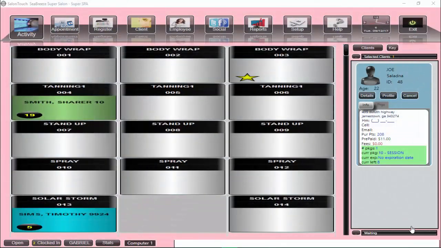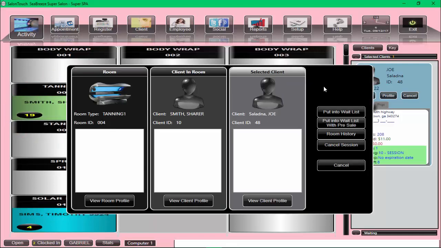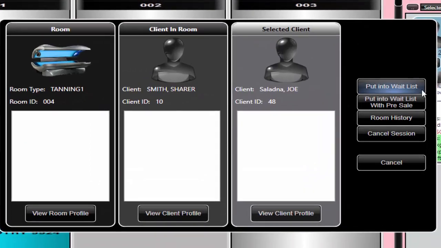So let's look at the first scenario where we put a client in a waitlist without a pre-sale. So I pulled up a client, Joe Saladna, and he wants to use tanning bed number 4. However, that bed is occupied. So to put him in a waitlist, I click on this bed and it brings up a list. So there's 2 options, put in waitlist and put in a waitlist with pre-sale.